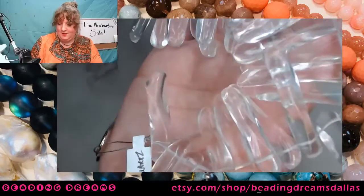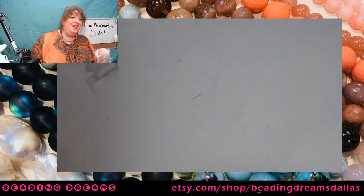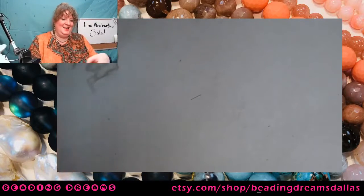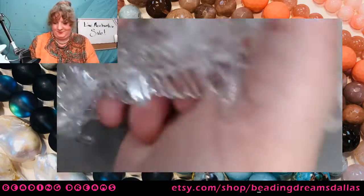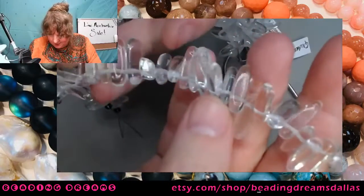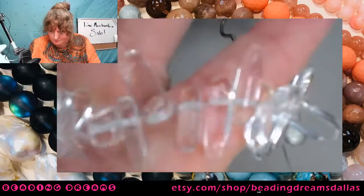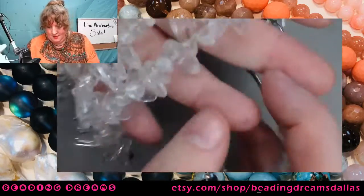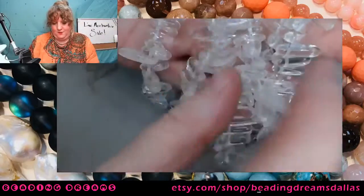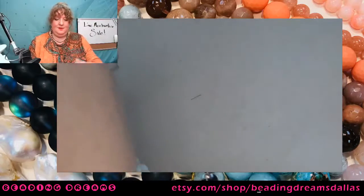Top drilled glass, wavy bits, and they're really awesome. One strand, $10. I feel like somebody's gonna get the glass. I keep having to show it again, unless you're all just comparing now that I told you information. All right, so these are definitely quartz. Some of them are really crystal clear, although honestly, I think this one might be glass as well. No, I think it's still quartz. These are definitely, definitely quartz though. So we've got 1, 2, 3, 4, 5, 6 top drilled strands of quartz, and they're 8-inch strands, $10 a strand.